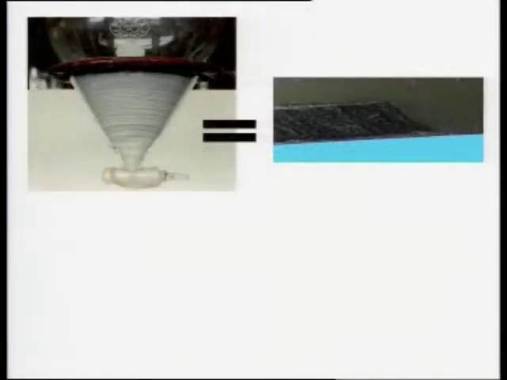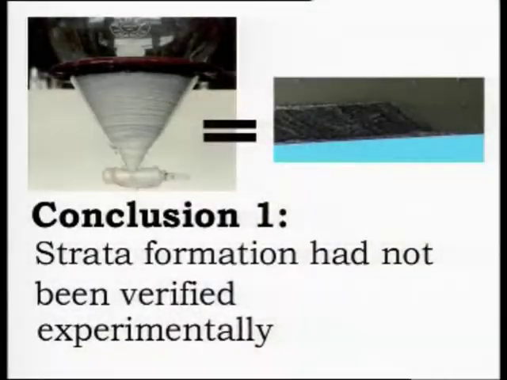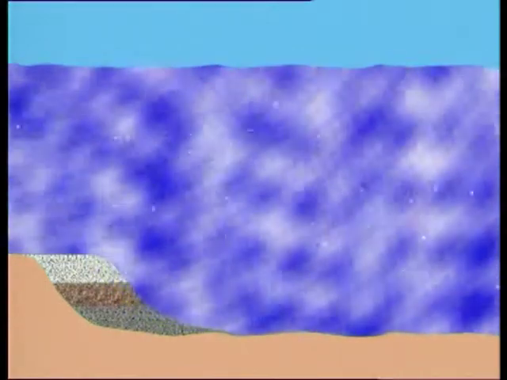The assumptions upon which the formation of rock strata were based had never been verified experimentally. These assumptions, tested by laboratory experiments, are shown to be inapplicable to sediments transported by a current. The same experiments showed that strata form according to the laws of mechanics. Our research and experiments demonstrated that the principles of stratigraphy did not apply to stratified deposits formed in the flume experiments when there was a current.